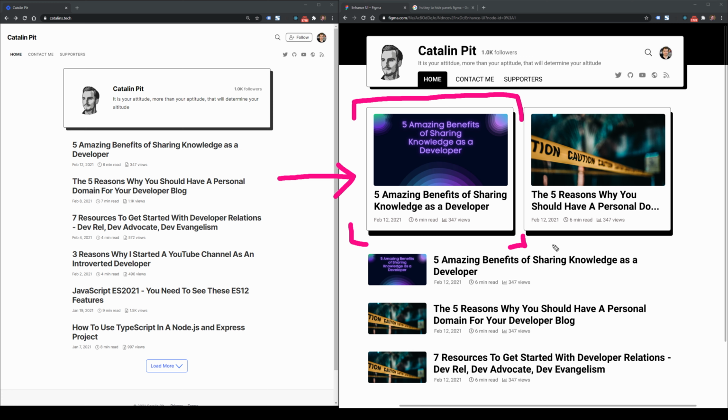We've kept things more or less the same, but what we've done is we've also added this background image here for these photos. What we've also done here is we've added this image here, and this has allowed these articles to stand out a lot more.